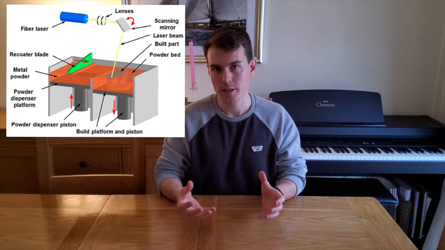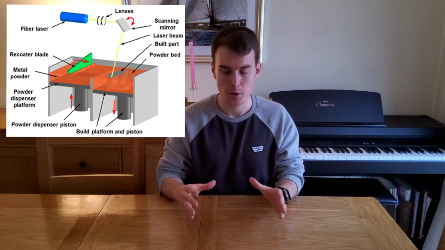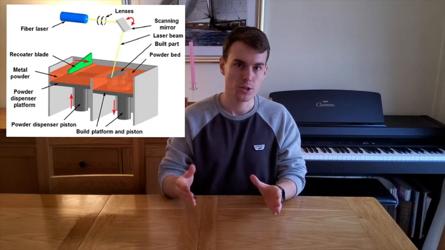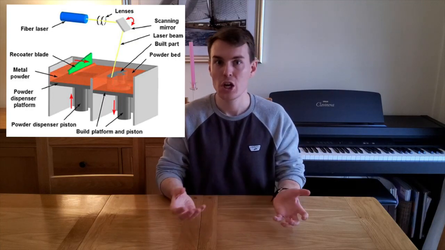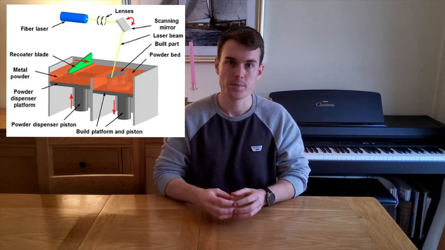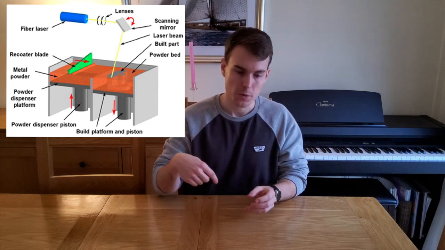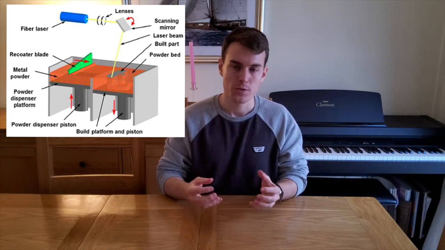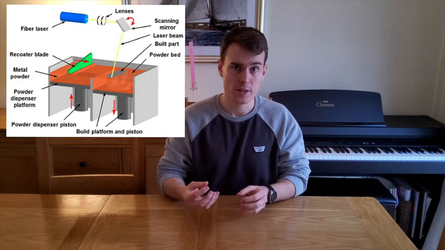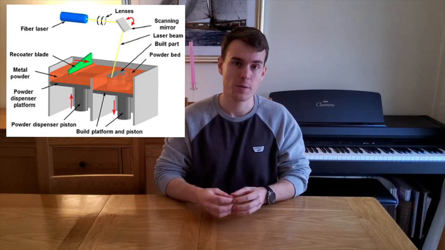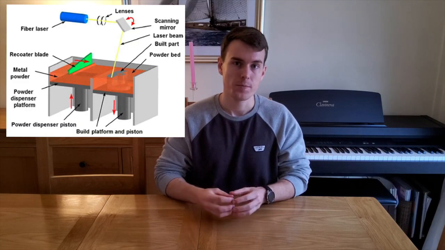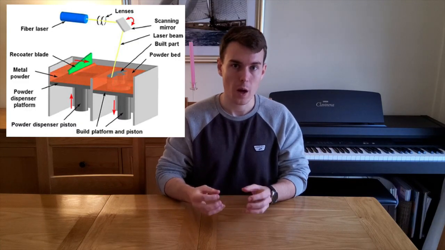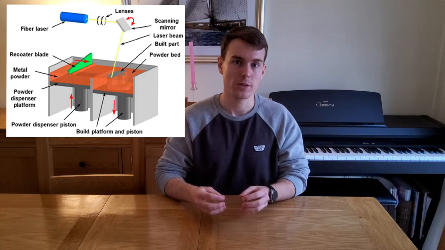So you've got a powder bed covering your build plate, and you'll usually have a laser. This can go from around about 50 watts for SLS up to into the kilowatts for SLM, and this laser will irradiate the powder. So for SLS, it will irradiate the powder to just above its melting temperature to cause the powder to sinter together, and in SLM it will raise the temperature of the powder to well above the melting temperature, causing the powder to melt and fuse together, similar to welding.